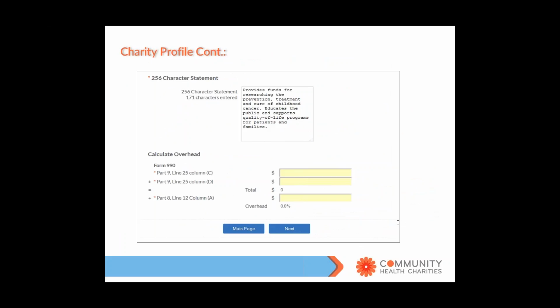Also on here, I wanted to mention that it is a 25-word statement. We were moving to a 256 character, but because OPM has elected to wait an additional year, they have changed it back to 25-word statement. So if you use the online application, your 25-word statement from last year is still there. So you can edit it, revisit it, or you can simply submit what you had from last year as well. Also, this is where you'll calculate your AFR, your overhead, and the instructions were back on the top of the page there, but we can help you with that as well.